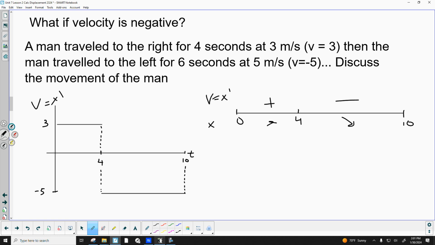In this situation, I'm very easily able to do this without a calculator, but I'll show you how you could get the same answer with a calculator. We are going to add another layer: the accumulation of my derivative, the accumulation of my velocity from 0 to 4. Well, this area here is 12. That's telling me how much my position increases.